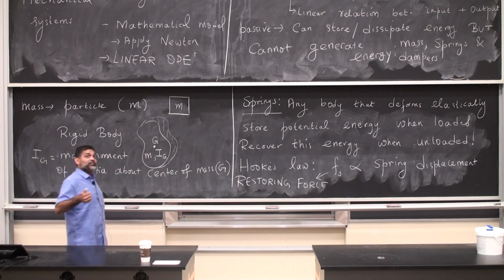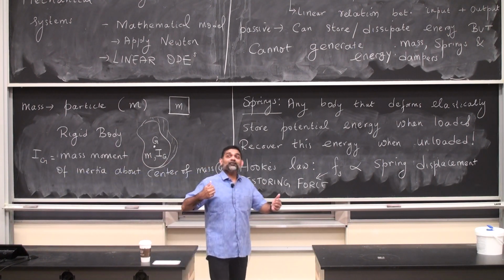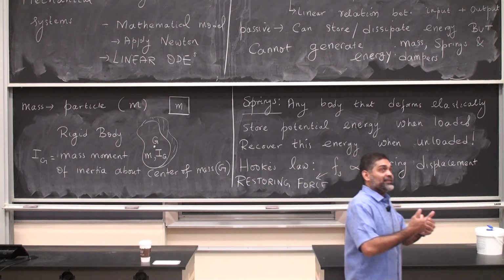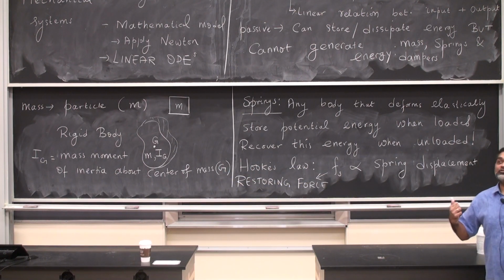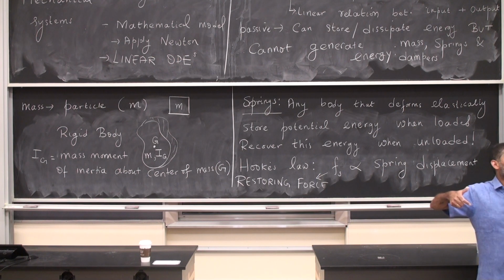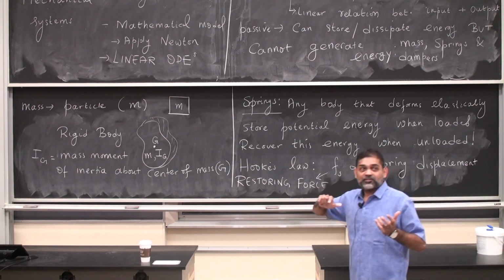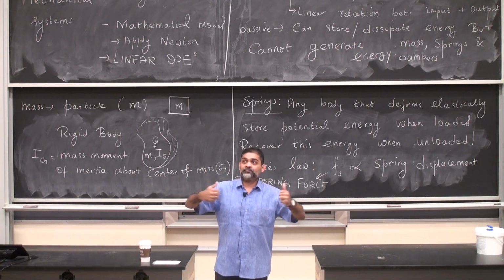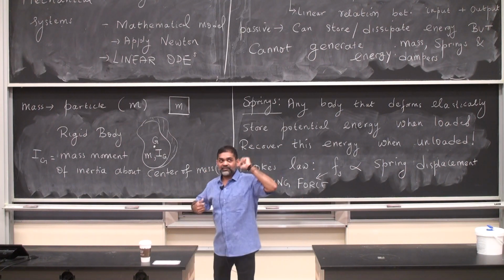Depending on whether the spring is used in a translational manner or a torsional manner, this displacement can be a translational displacement of the ends of the spring, or it could be an angular displacement of the ends of the spring. If it's a torsional spring, it's angular. If it is translational, it is a stretch. I will come back to questions.